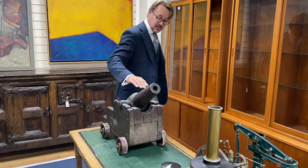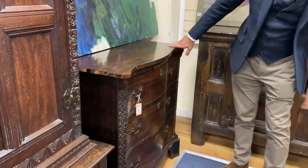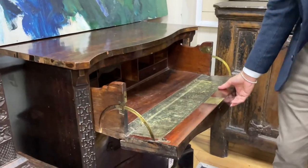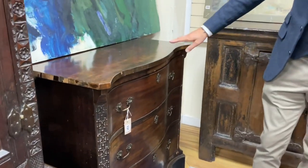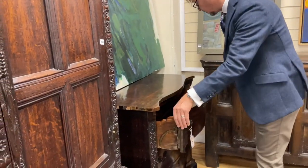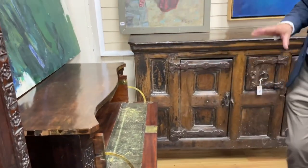We have this signal cannon over here - this was in the fine cell, it's coming back now, lot 416, being at less money. There's a serpentine chest here, sort of in the Georgian style, lot 131. It's got a secretary drawer. Not period - how do we know that? Well, various things. For one, proportions - it's a little bit too tall for a period chest of around 1780 or thereabouts. The veneer is a little bit thin, slightly meanly applied. The style of the secretary drawer is just not quite right, but still not a bad looking piece and we've got a modest estimate of around £200 to £300 to reflect what it is.